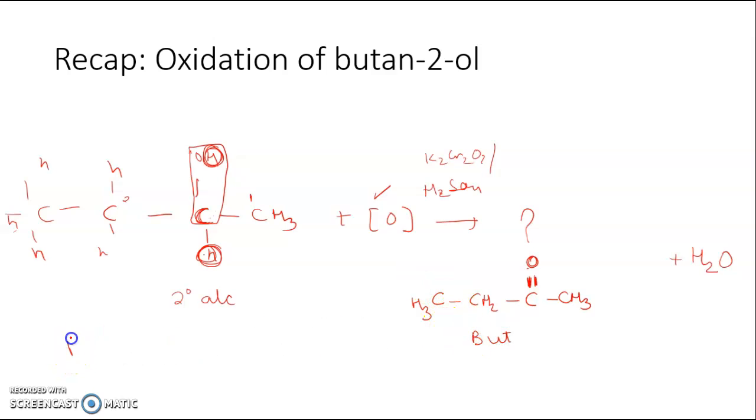So butan-2-ol got converted into butanone, and it's a ketonic functional group because there is no hydrogen attached. Because it's formed a ketone, the ending of the name will end in -one. So butanone. You don't need to put 2 on there, because if you don't put the 2, it's assumed that it is at position 2. Whereas if it was at position 3 or any other position, you would have used that number to identify the position. So that's what we had looked into in the previous video.